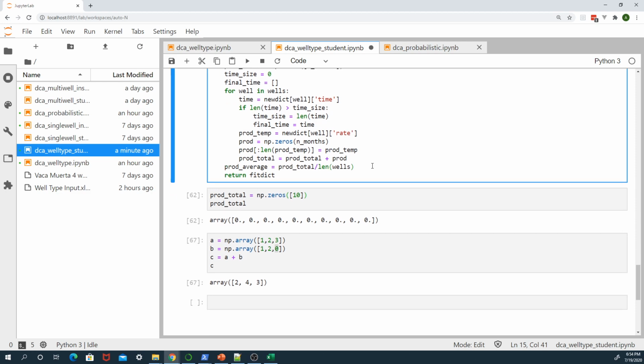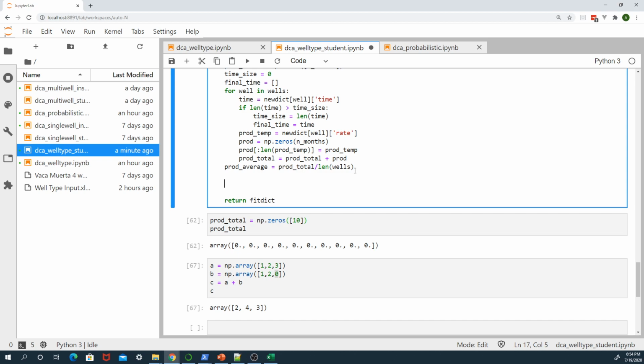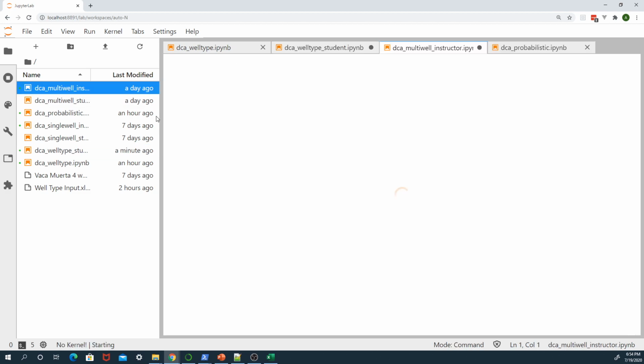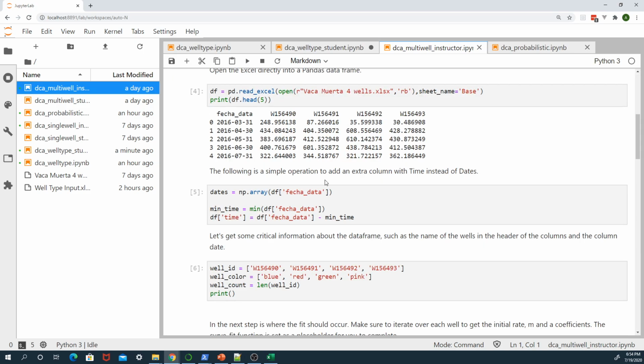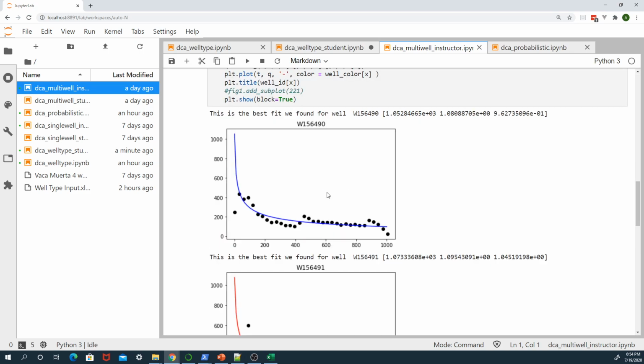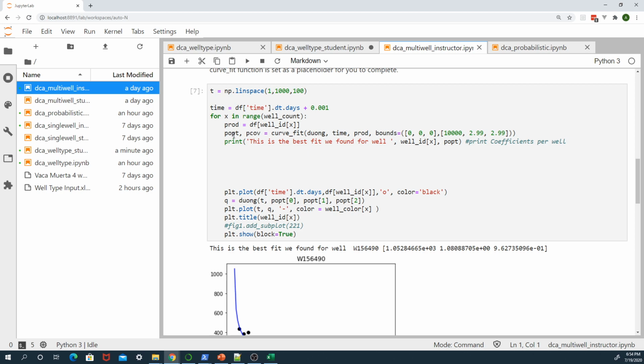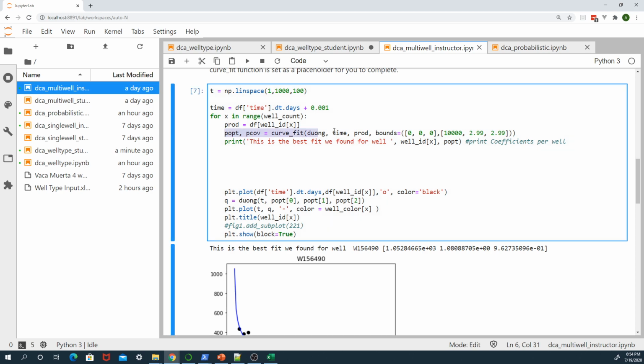And now this is where we go back to what we did last time with the DCA. I think it was a multi-well. And if you remember from last time, we have the function here, the curve fit function that we use to fit the production of the well. In this case, we're using Arps.